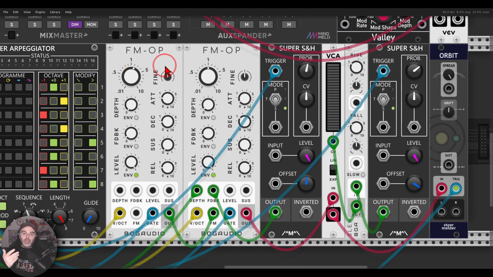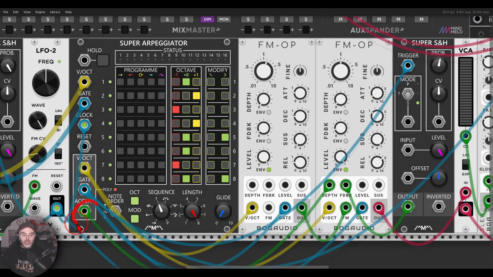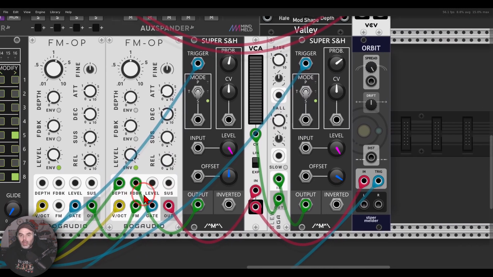What I also have here is the FM operator, right, as the voice. So this will play the arpeggiated notes. I have sample and hold here for the feedback. Just to add some variation, I have the accent from the arpeggiator, adding FM, raising the FM depth. I have all of this going through another VCA, and another sample and hold modulating the VCA polyphonically. So basically, each voice will have a different velocity also. And this is all going to Orbit.